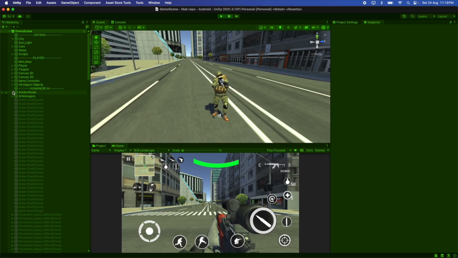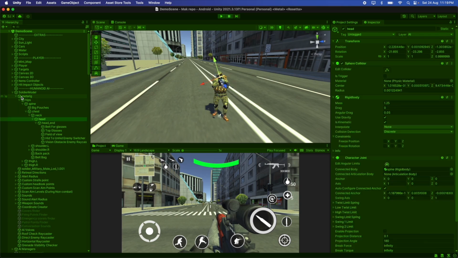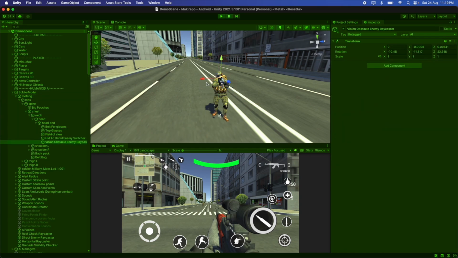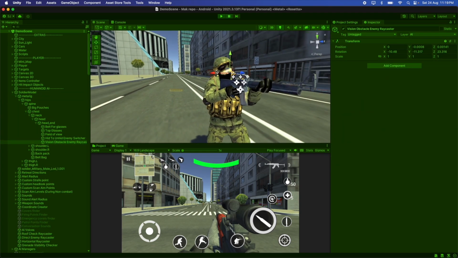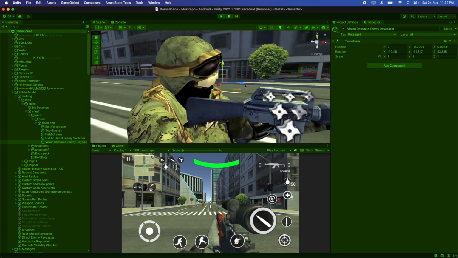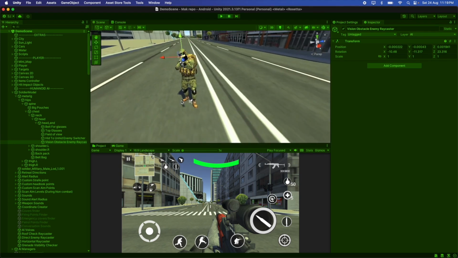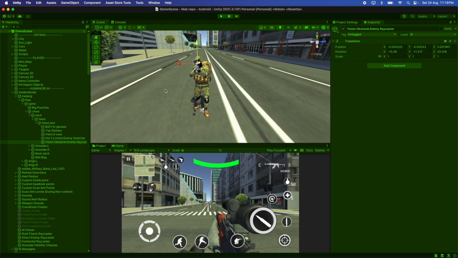This is most probably due to the vision obstacle enemy raycaster intersecting with the collider of the head bone it was attached to. So in order to remedy that, we just move it a little bit away from the head bone like that, and this should provide us with the desired behavior so that the guy would shoot his gun continuously non-stop.